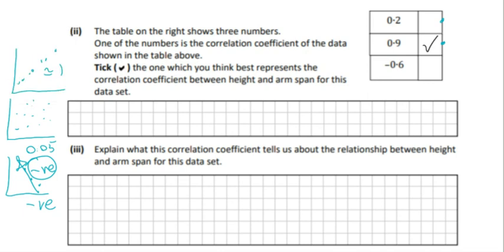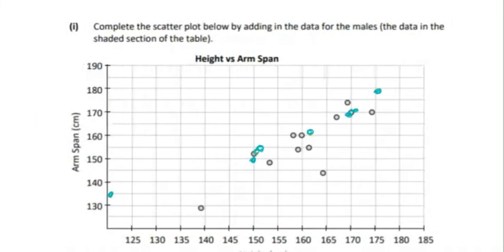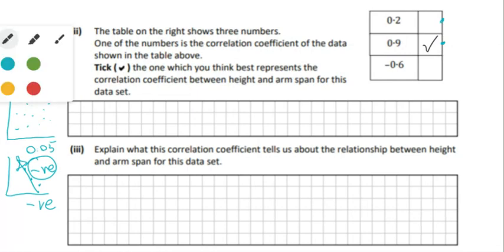The final part will be just an explanation of the correlation coefficient: what does it tell us between the height and the arm span of the data? Let's go back and look at the chart. We can follow the line up here and say as the arm span increases, the height value also increases. Or we could say vice versa: as the height increases, the arm span value increases, and they correlate together.